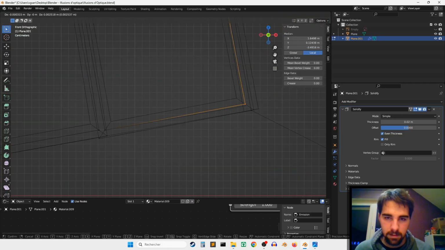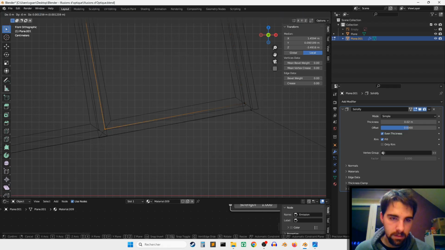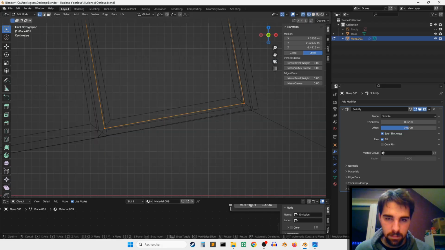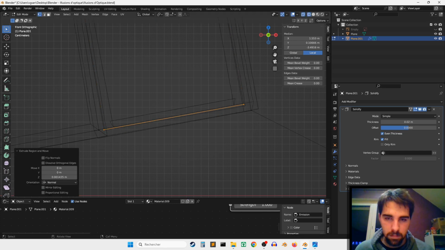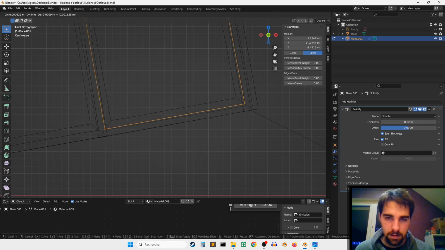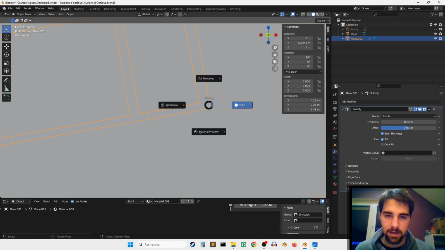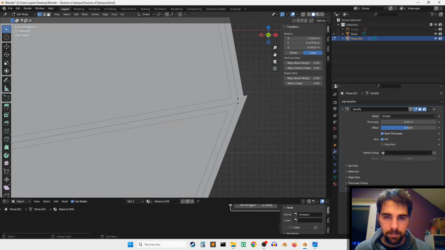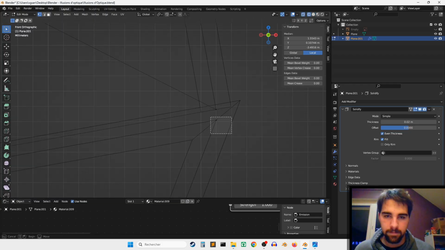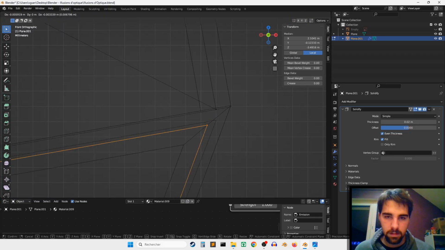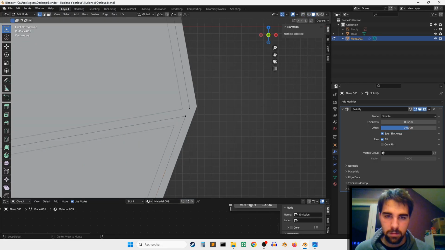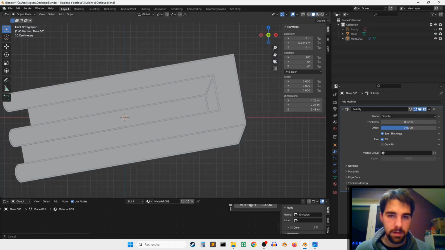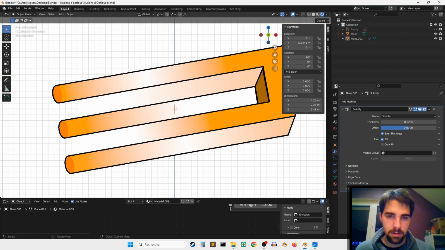For this part, yep. No. Control Z if you made a mistake. Of course, it's not perfect, but it works.